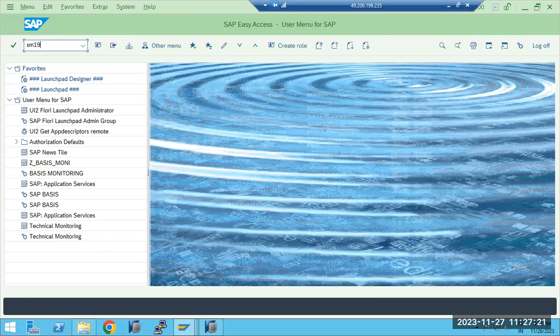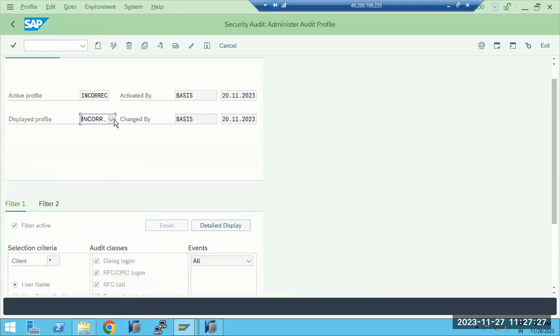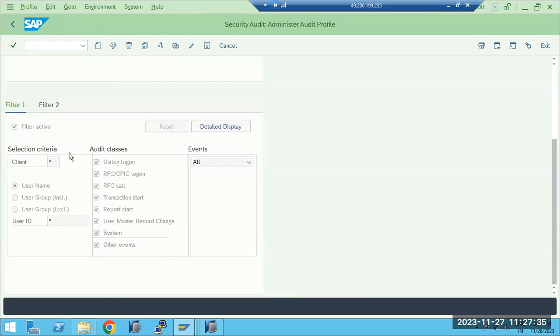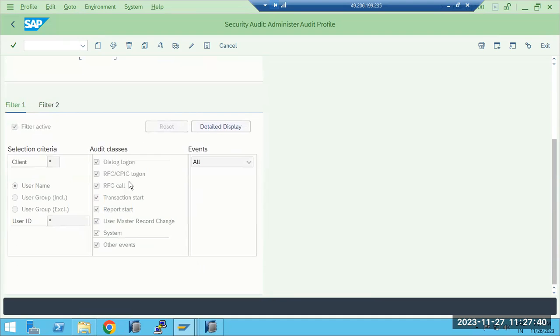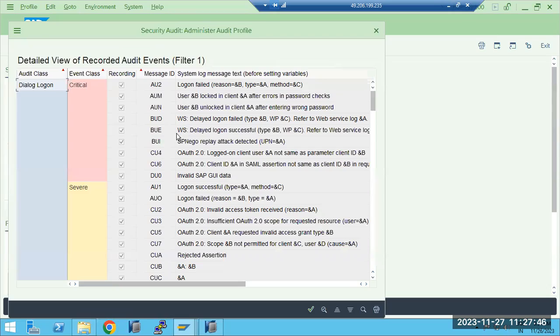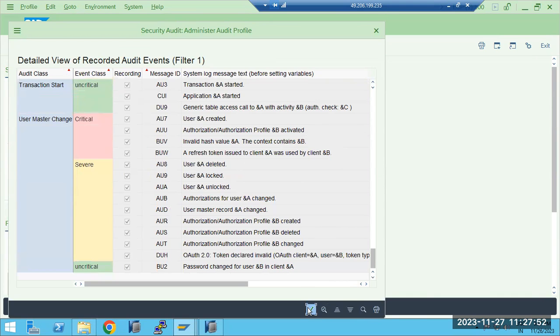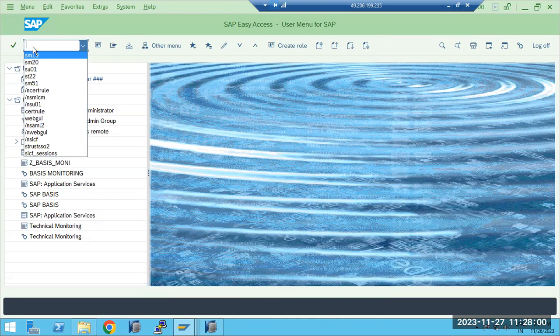In the auditing policy, what we can do is enable the auditing here. When you enable the audit policies, if any user is doing something, suppose deletion, copying and everything, that will be logged here. As part of the auditing, everything will be displayed in the system here. That is the auditing responsibility, the audit policies. You can see SM19 and SM20 here.